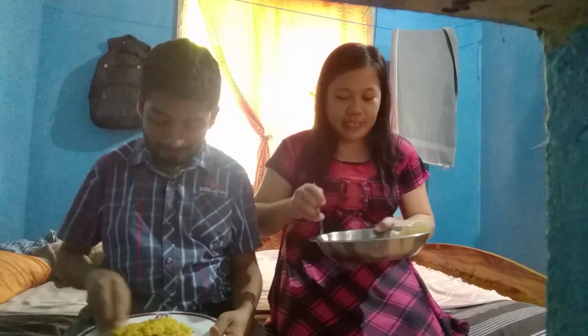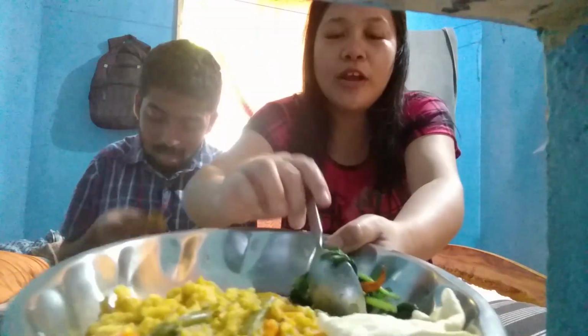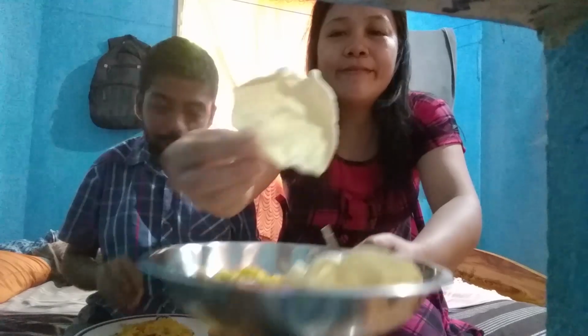Okay, let's see. You show first this one. I show this one, the small one. I show it. Kootan Choru, see. It looks like this. And this one, papadam, and then spinach. Palakira in Tamil. It's my first time to eat this one. What do you call this one? Kootan Choru. With fried spinach and papadam. I like the taste.